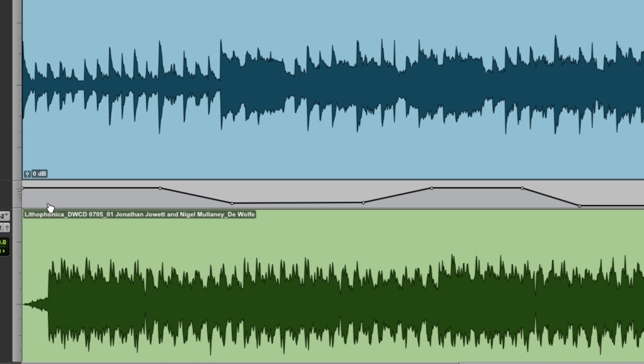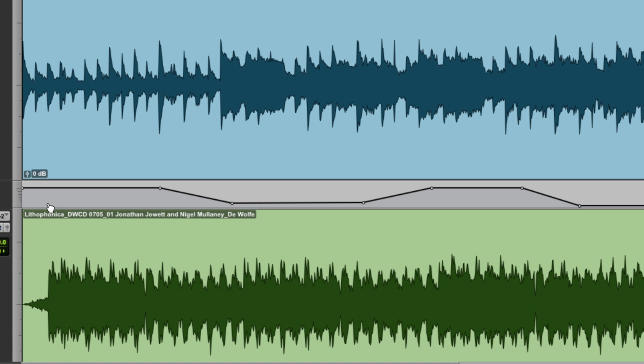We want it as close as possible, but it is possible you're going to get it a little bit off. Yep, that looks right. Okay. As long as that one is at negative infinity. Remember, my last one is at negative infinity. You have an extra one there, but I need that to fade and be gone. Okay. And the next one comes back up to 0, because now we're going to hear the music bed again.